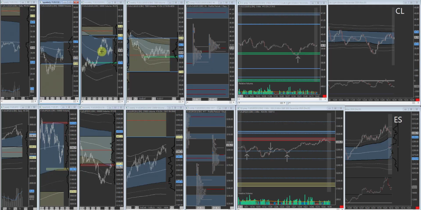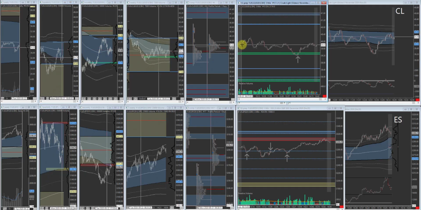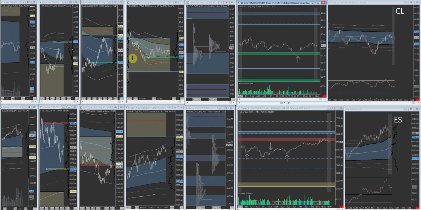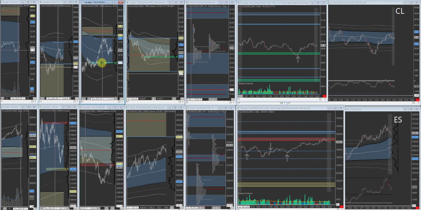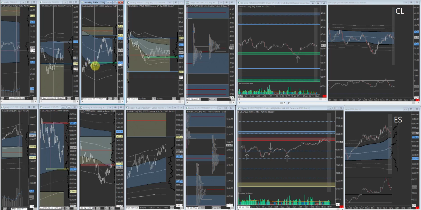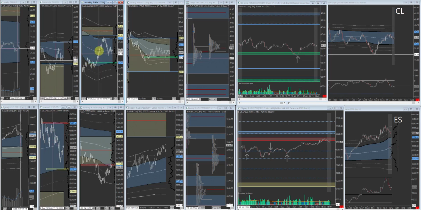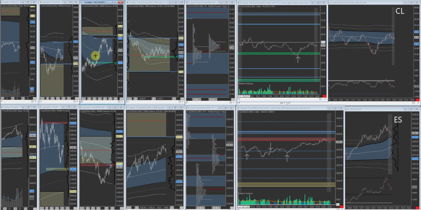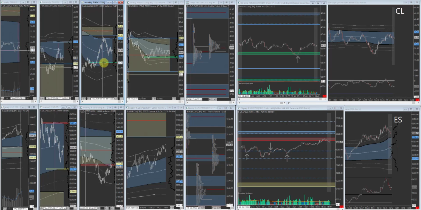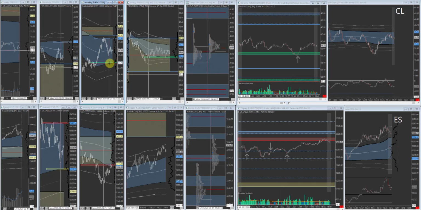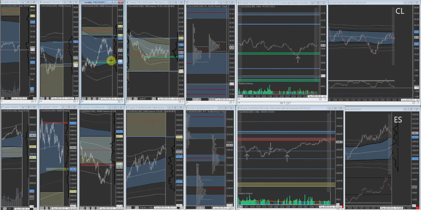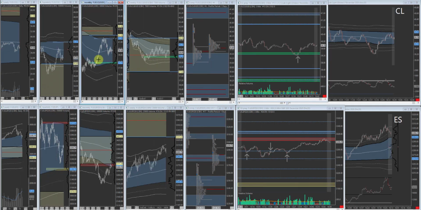The monthly, coming into the open, it's really neutral. We never got any kind of move into developing value for the month and then kind of the pullback to firm that up and give that extreme fade opportunity. It was just that flaggy pattern that just broke and drove straight to the other side. So I still have that as a bullish reference, and that's the one on the prep that's down lower there. I do think if we get back down here, it'll be interesting to see if that level holds.